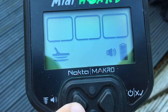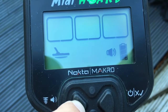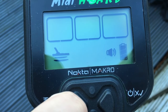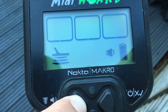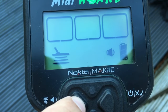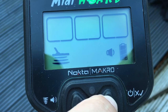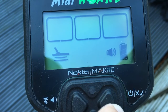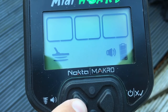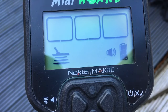And on this side, we have sensitivity. As you can see, that's full sensitivity. Turn it off, mid, high sensitivity. Volume, press and hold, and you can see the volume changes. There we go. And on this side, press and hold to turn it back off again. There we go. So, going to run it. Full sensitivity. Nothing notched out. Let's see how we get on.